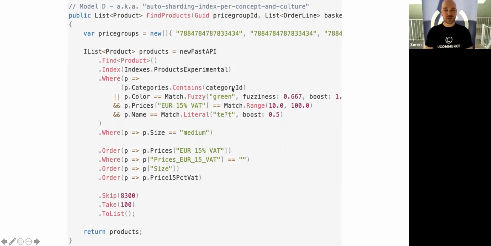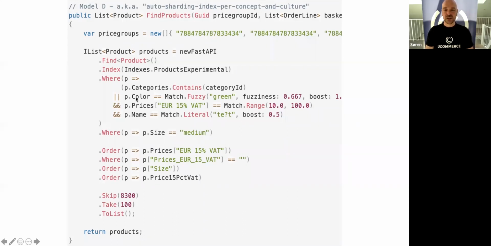So first, static queries, right? The first bit here is that we're looking for products within a certain category. You'll notice here that we're also doing a full text search. So we're doing a fuzzy match on color. So if a customer doesn't spell the color green exactly right, like using just one E or two I's, we'll still be able to actually find stuff. Of course, this is more for search, but still.